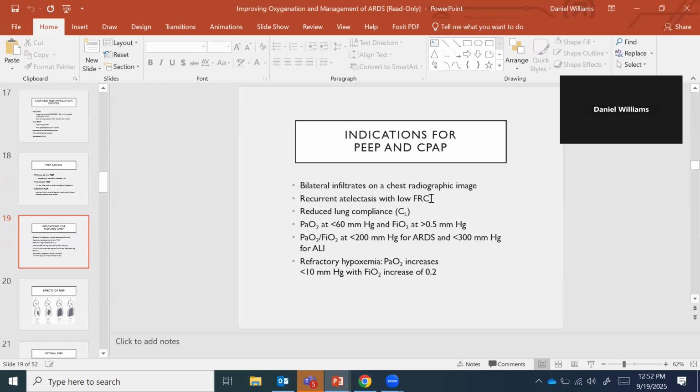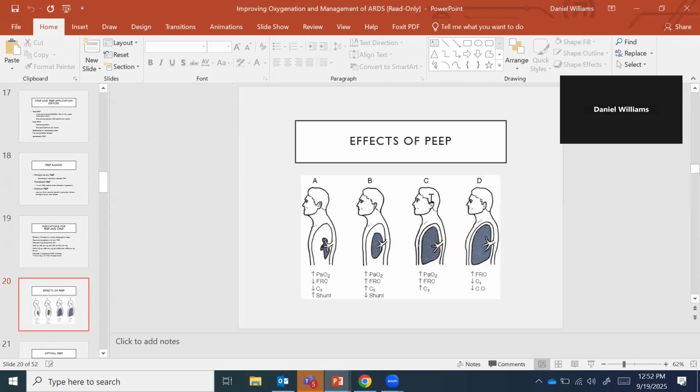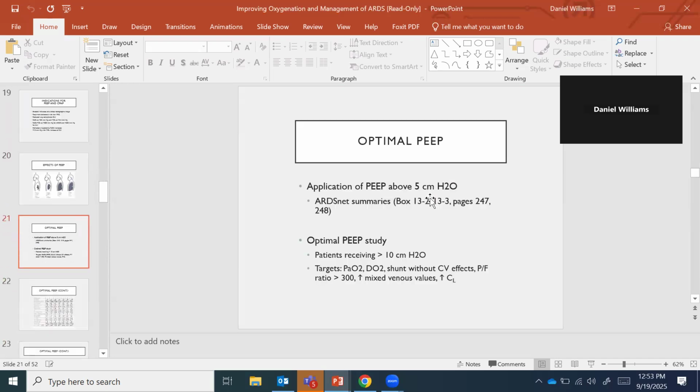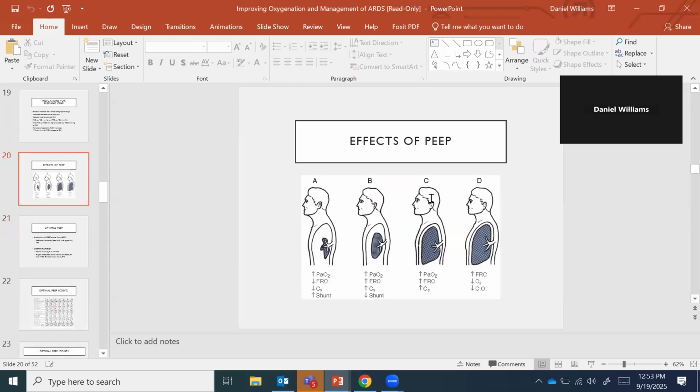We reviewed items such as compliance, airway resistance. We talked about hypoxemia, hypoxia. So those are definitely things that we want to make sure that we are attentive to as we continue to move forward. And then here you can see different degrees of the effects of PEEP, and what you see there is the PaO2, the functional residual capacity, the static compliance, and the overall shunt.